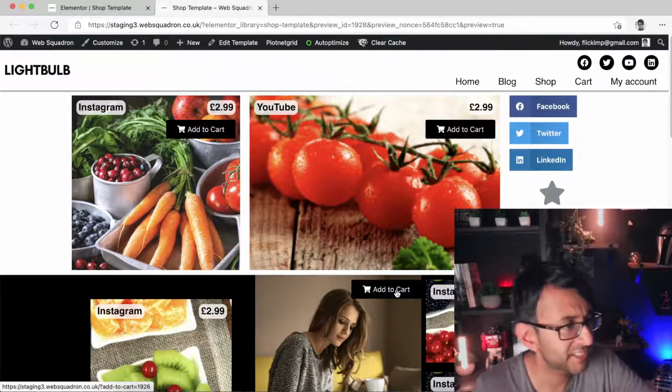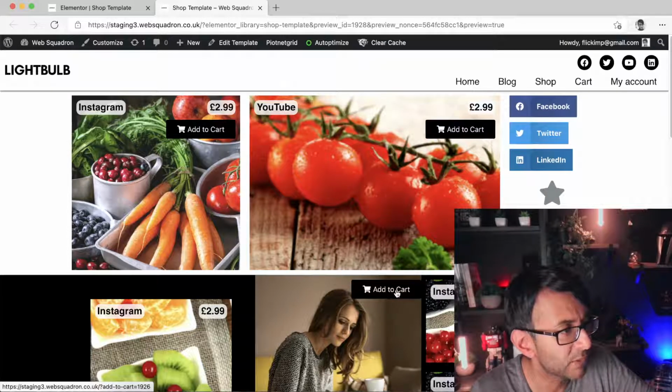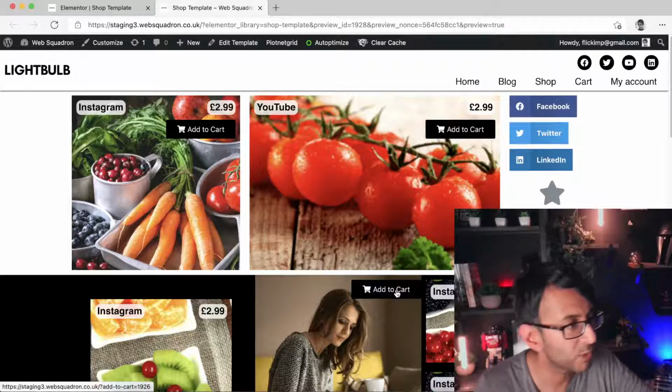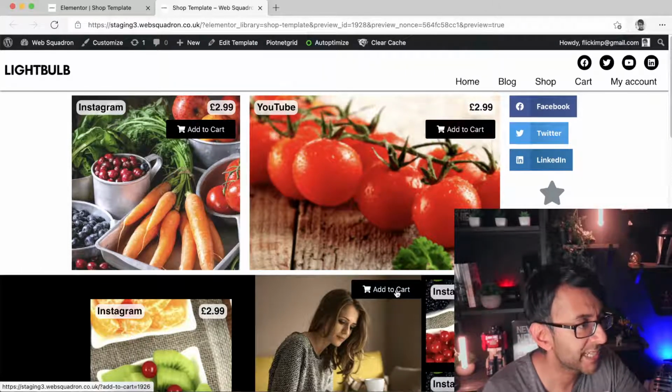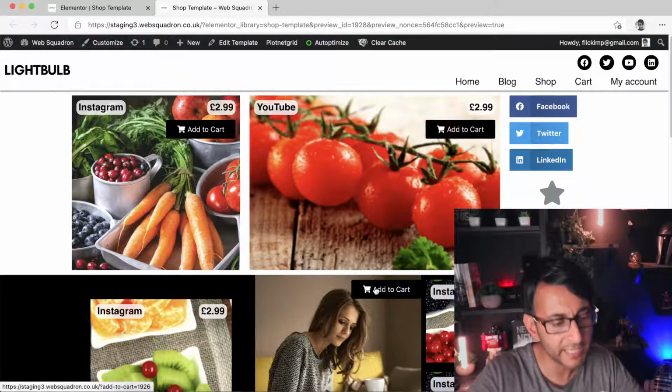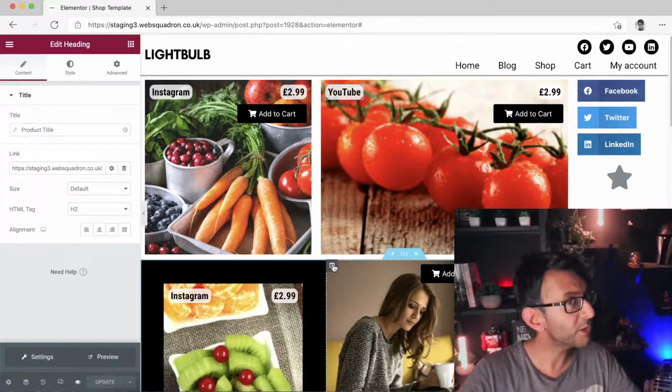So John Boyd's asking, is there a way to have an image slide in from below the other section? Perhaps the girl, if she slid down, could it appear from below? So what you want is, can the girl slide down from below the tomatoes? Ah, okay, let us have a go. I do not know. Yeah, I think we can.